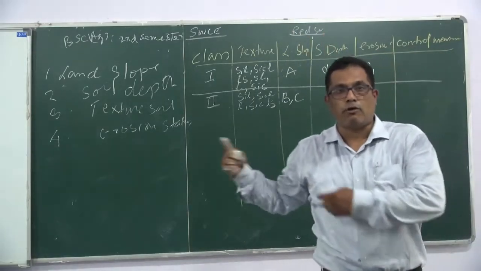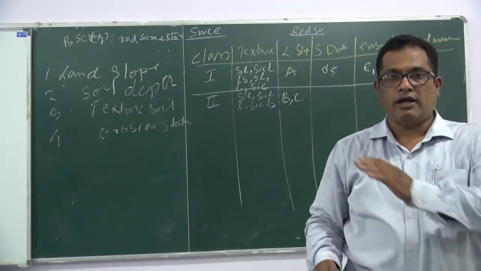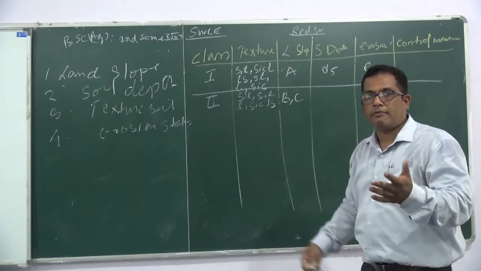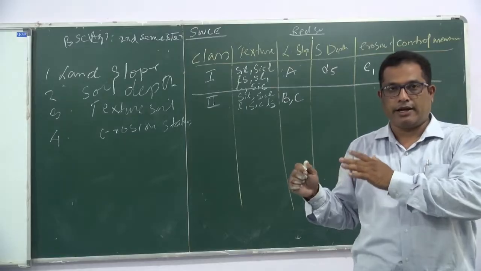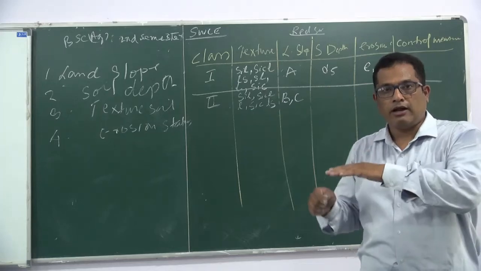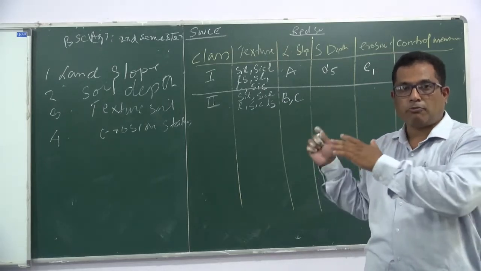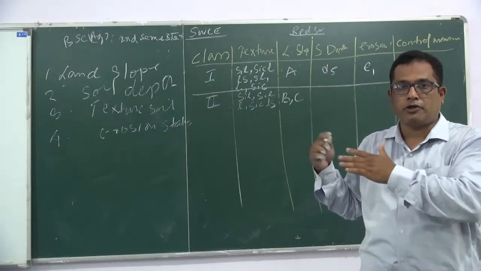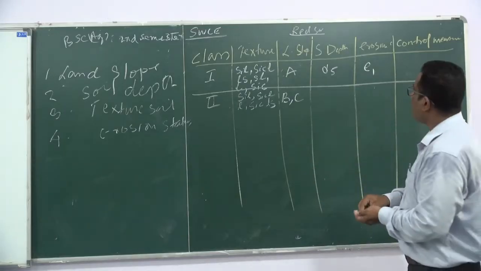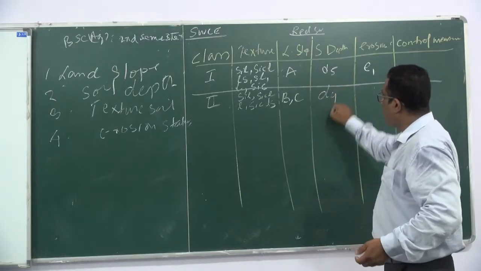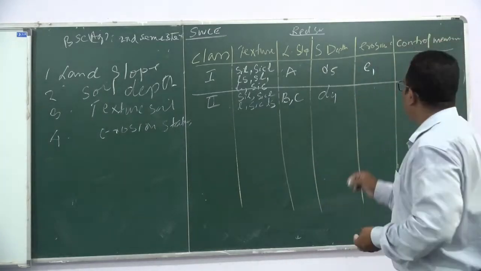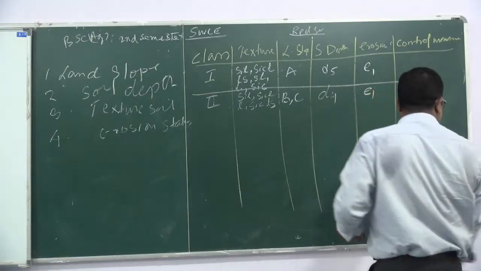Had it been alluvial or black cotton or mountainous soil, this land slope classification could have been different. How can it be different? Just imagine a mountainous land, where you have a high amount of rainfall or precipitation; even a milder slope will cause more erosion. So we have to keep that rainfall effect in mind. So this land slope is different for different types of soil. Here it is necessarily D4, which means soil depth of 45 to 90 centimeter, and erosion status is again E1.